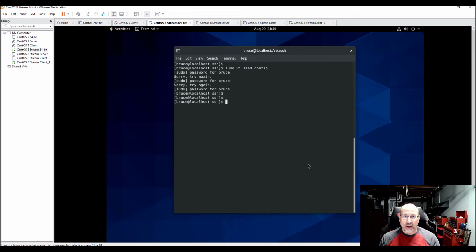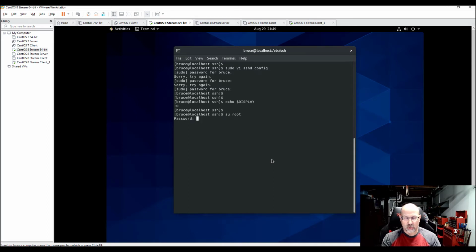So here we are back on the server, and what I'm going to do is try to give the connection a display. And so I can take a look at my display variable, right? But I have to be aware that I'm just Bruce at this particular machine. So maybe what we'll do is I'm going to su as root here.